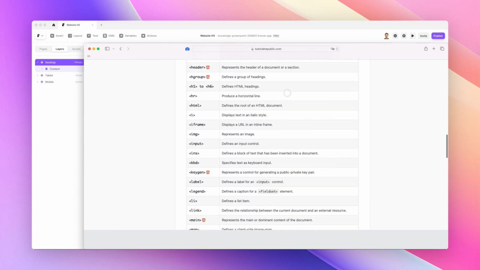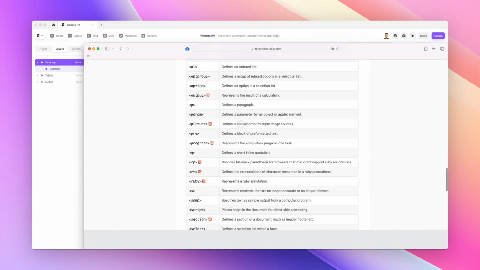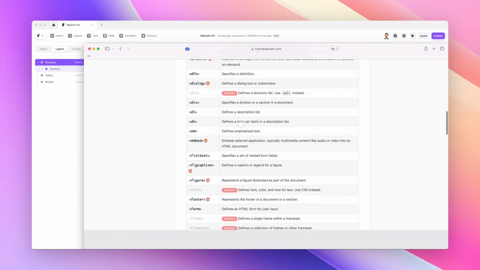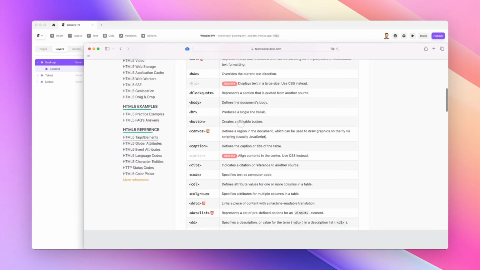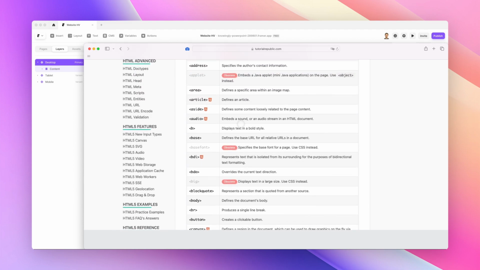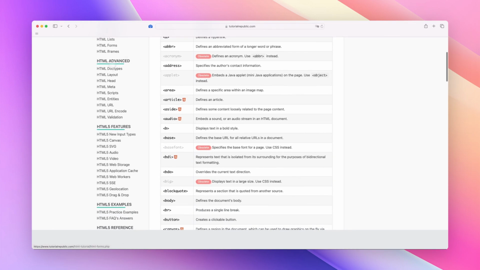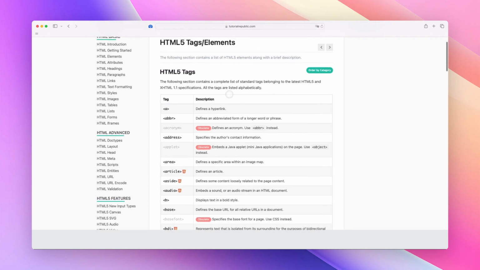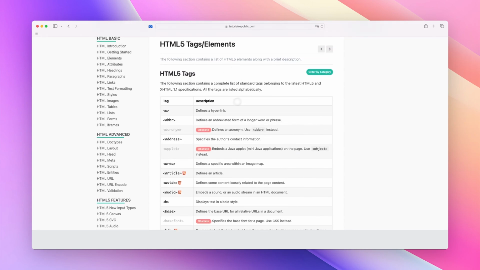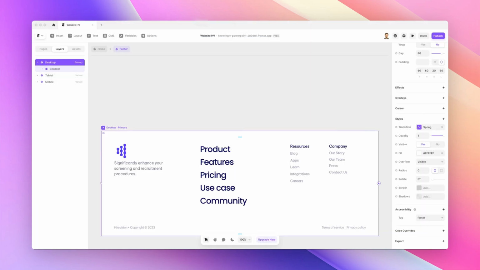Now, you're going to see more tags than the ones that are available in Framer, and the reason is that it's a very extensive list. In Framer, they focus on the main ones, the ones that you're going to use or can leverage for 99.9% of the scenarios. So you don't really have to overdo this. You just want to have a basic understanding and acknowledge what the most common tags are, and then associate them correctly within your Framer project.